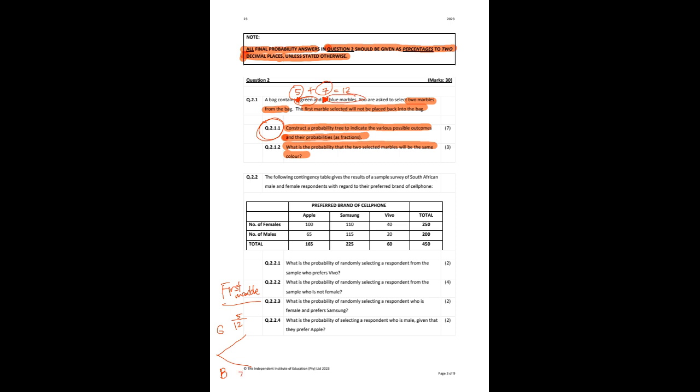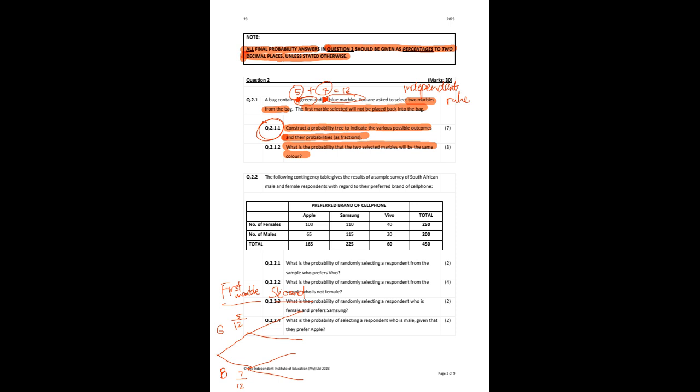Then the next part is looking at what will happen the second time around, because they said to you you're selecting two marbles. Now the second time around, and this is a general rule when it comes to probabilities, it's based on the independent rule. They should have said that to you here, but it is something that's in your textbook that you should be aware of, that your probability trees are based on the independent rule. And the idea here is that with an independent rule, what happens the first time around has nothing to do with what happens the second time around.